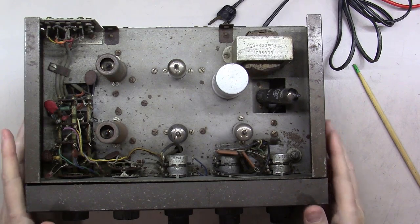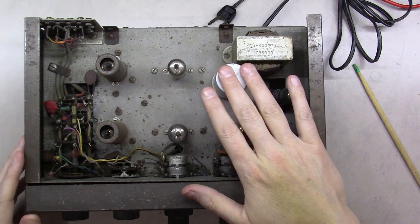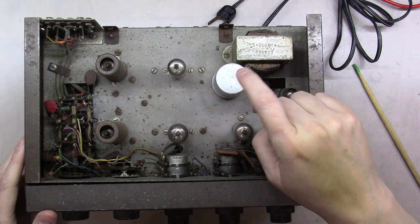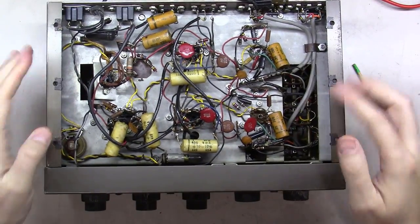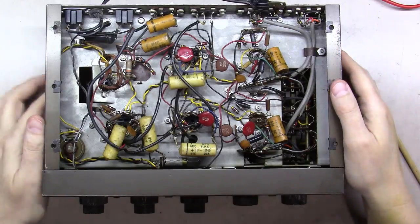So I told him, there's a couple different paths we could go down with this. There's just kind of get it working, and then there's all these upgrades and enhancements you can do to these, and he just wanted to kind of get it functional. So my plan's really to deox it and clean all the switches, to replace this can capacitor, and then on the other side there's a lot of old vintage original coupling caps here, as you can see.